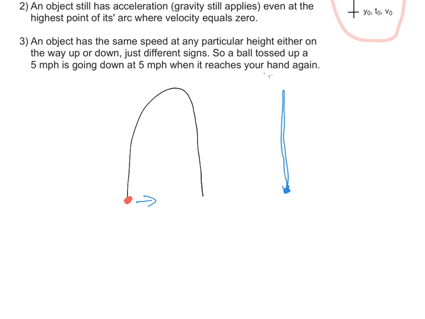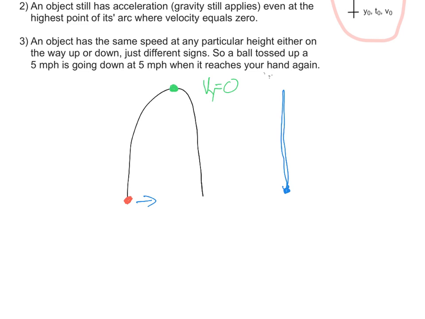There are some unique situations, sort of what I call shortcuts, that can get you quickly to an answer. One thing to remember: in this case, we're taking a ball and tossing it in the air. At the peak here is where the ball stops moving upward and is just going to start moving downward. So we know up here your velocity in the y direction is 0. There is a split second when the ball has stopped moving.